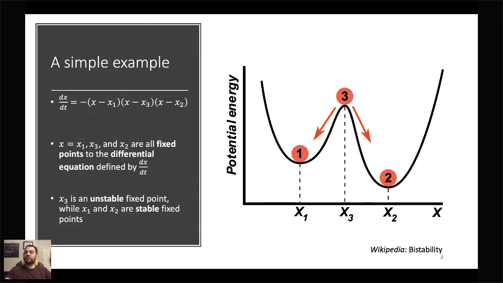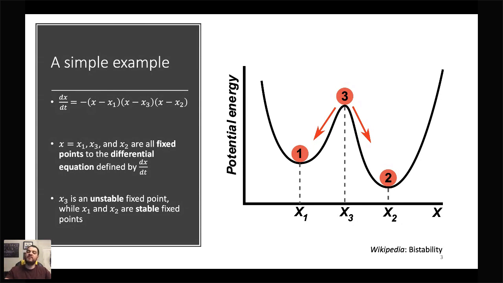The reason being x3 is unstable, while x1 and x2 are stable. Hopefully you can sort of see that from this cartoonish picture. The idea being, if I drop my ball perfectly at x3, it will stay there sort of precariously balanced. And if I just give it the tiniest little nudge either way, it will roll away from x3 and will go towards one of these other fixed points.